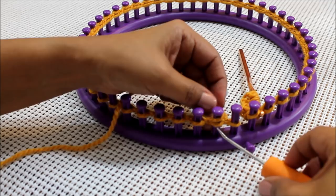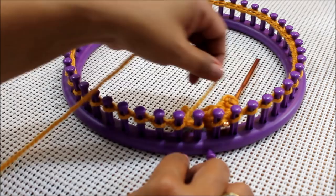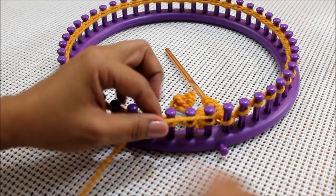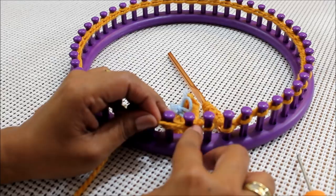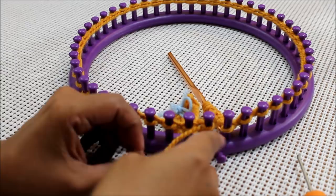Okay, so we're here, and this is peg number one. And instead of doing what I would normally do, which is the U wrap like this, what I'm going to do is take my working yarn and put it behind the peg and bring it to the front and knit over. It's a half stitch, and it's usually used for when you purl so that you get a nice cleaner look. But in this case, I just want to stay consistent. This is what I'm going to do when I come here. So I wanted to start the same, and it basically puts my working yarn in the direction that I'm going, which in this case, I'm now going to go clockwise.